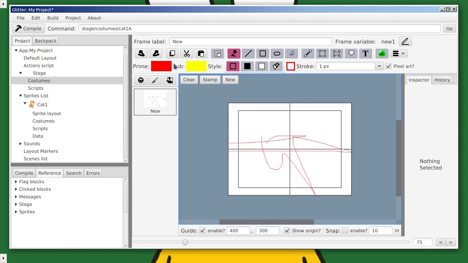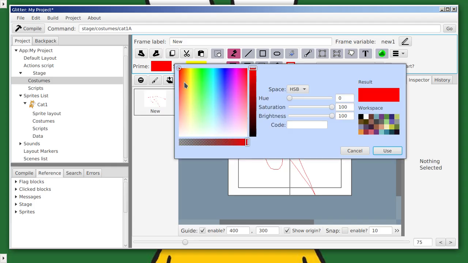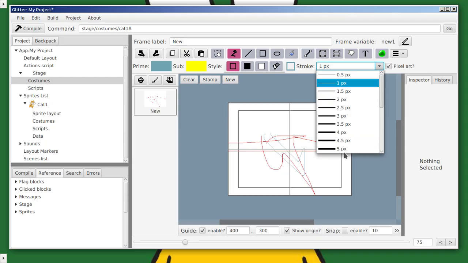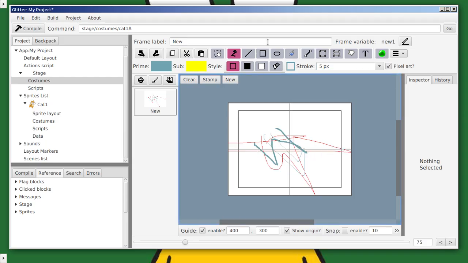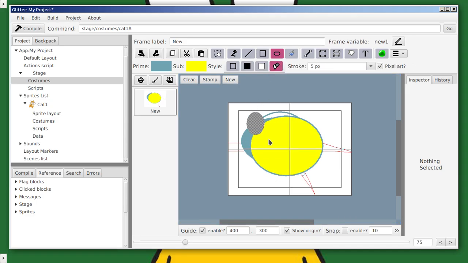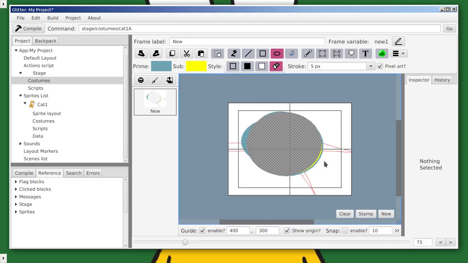You can change the color, and then you can change the stroke size to 5, and draw that, and then you can draw a circle. And you can draw a filled circle, and a filled outline circle that looks like that, or you can do an erase circle, and that will erase everything underneath it.